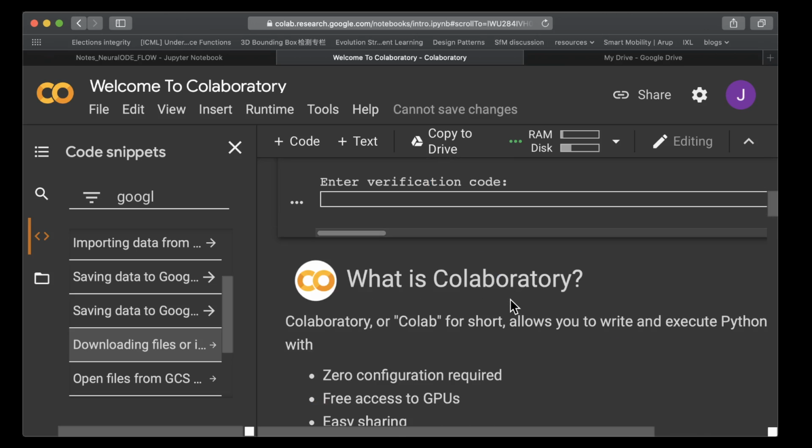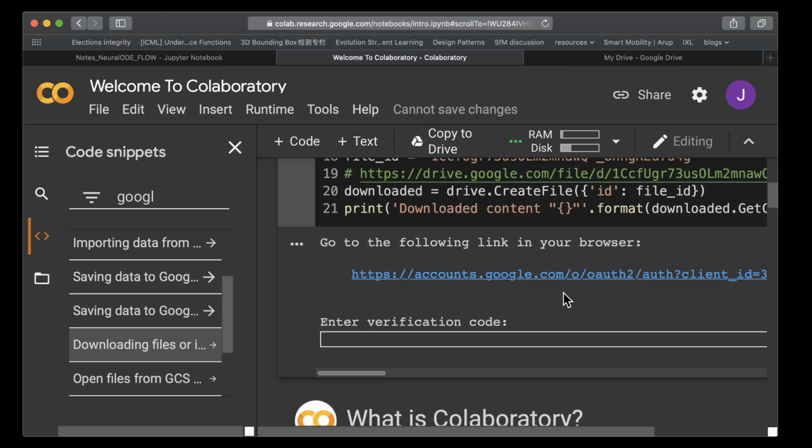It then needs your login, but remember this login is not necessarily the author of the file. So it can be your file, but the login can be mine. It just requires an identity to access the file. So this is required by this notebook, not by the Google Drive.